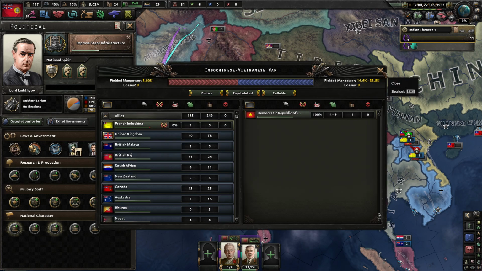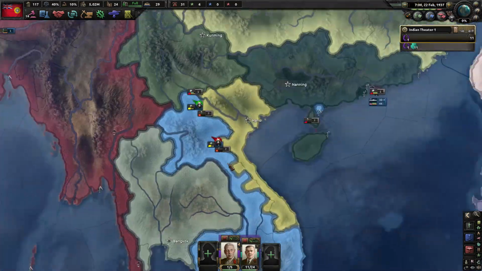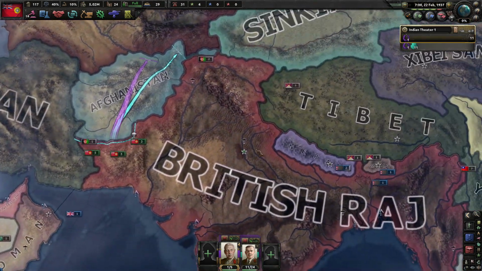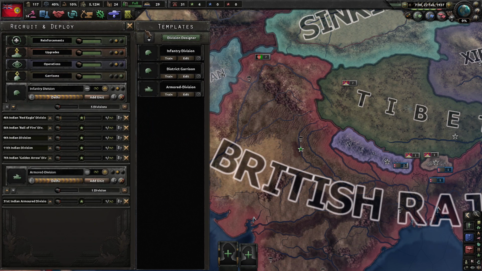So the Spanish Civil War's now erupted. And there's actually a war down here in Vietnam, which has declared its independence against the French. Wow, so that war's now broken out. We're not playing historical focuses either, and we're using Chaos AI and whatnot, so sometimes the series can be a bit whack. Hopefully it's not as much as in the Brazilian one.